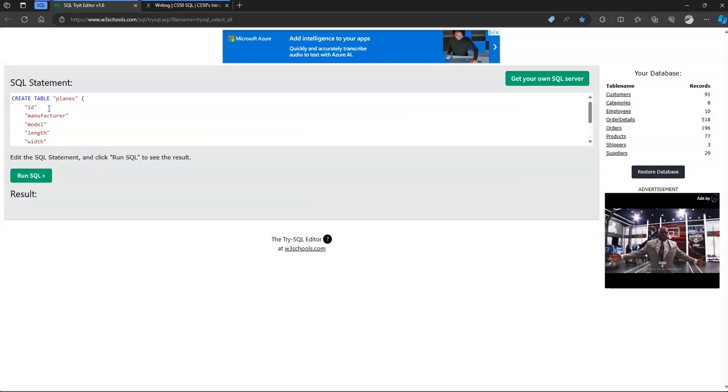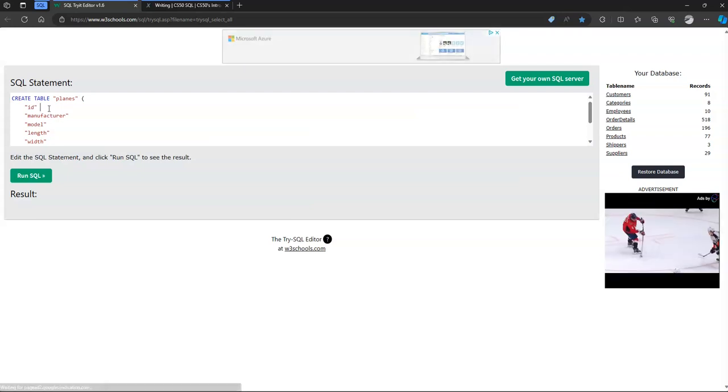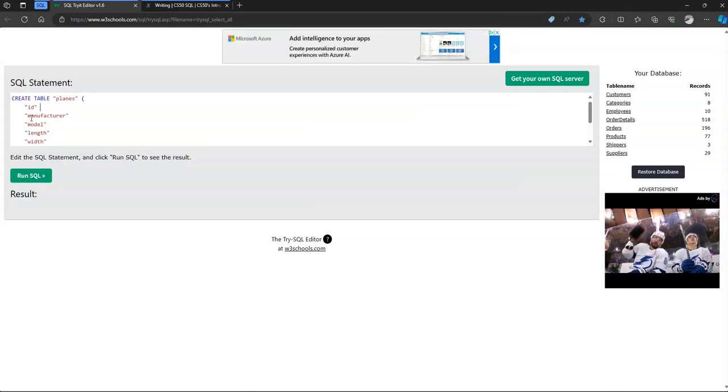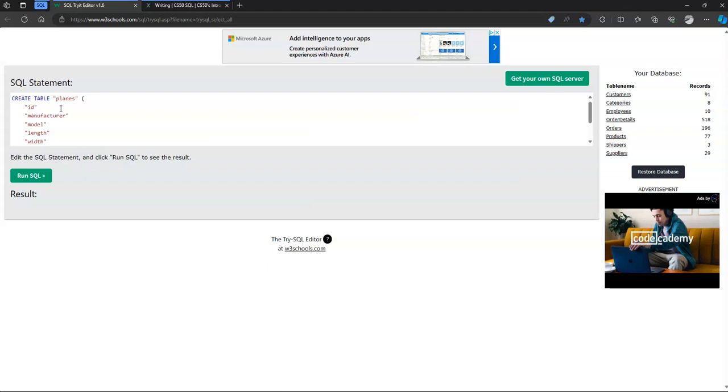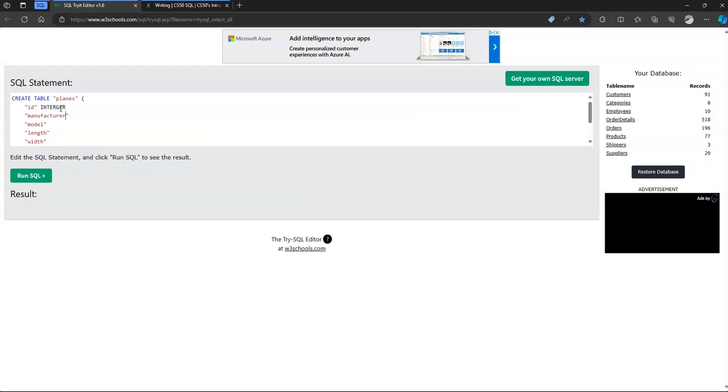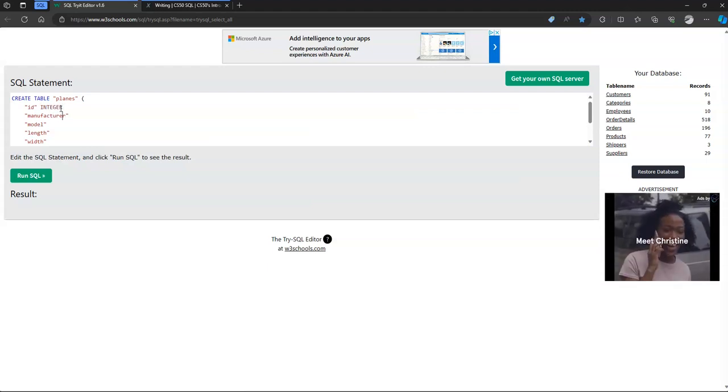Now what it's helpful to do is, basically, each of these defaults to numeric values. For example, if we set some ID equal to something else, this would obviously be numeric. But if we had something like manufacturer, then this would not necessarily be a numeric value. So what we can do is specify ID as an integer.